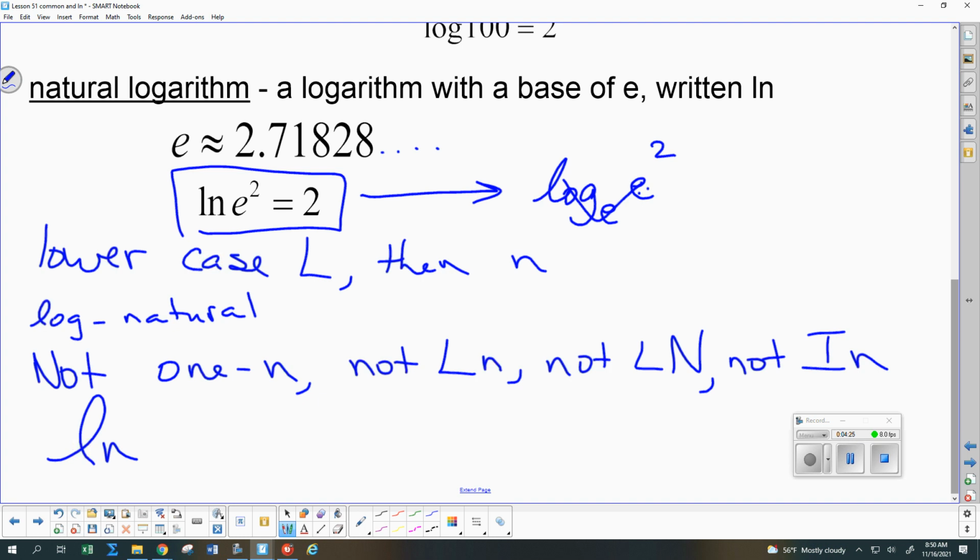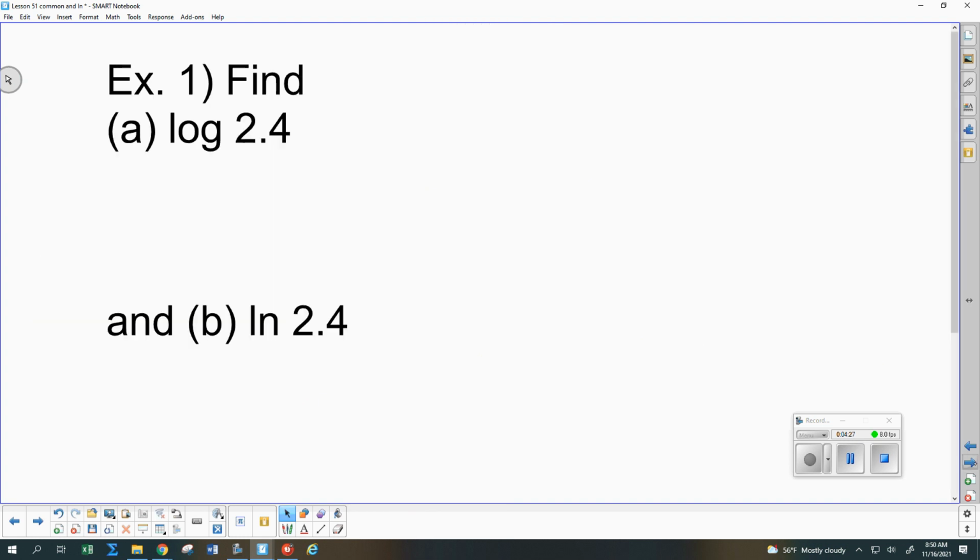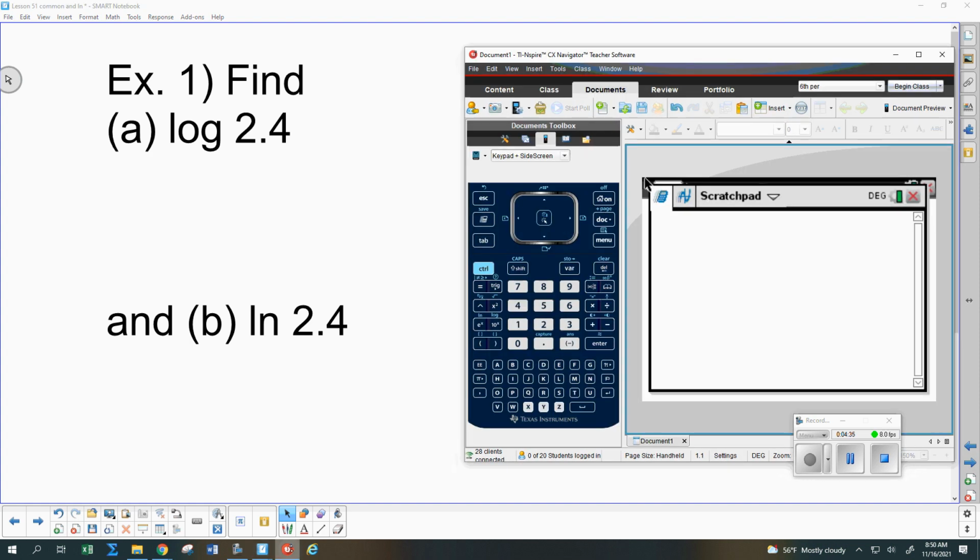Okay, let's do our very few examples here, starting with some calculator practice. So if we want log of 2.4, remember on your calculators, if you look right here beside the 1, where you've got the e to the x and the 10 to the x buttons, up above that we have ln and we have log, so it's a control. So what we are going to do with that is to use the control button. And then if we want log, it'll look like that. Now I have to be a little bit careful when I'm doing common logs on the Inspire.